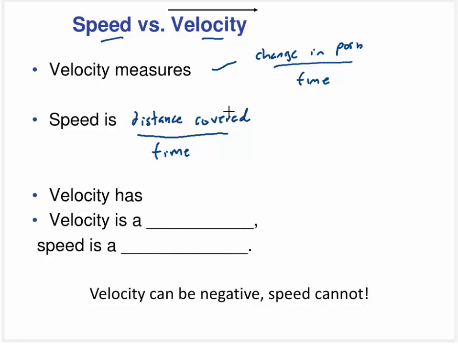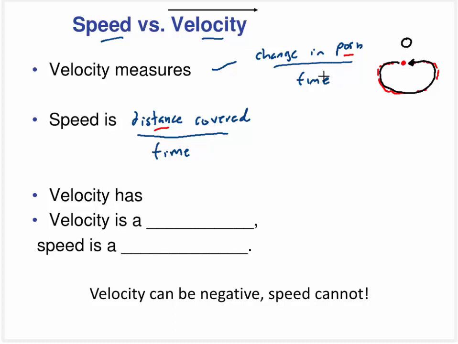One difference is this concept of distance versus position. If you think about running around a track, starting out right here, and this is going to be a quarter mile of a track, then I could run around this track just like this, and if that is a quarter of a mile, my change in position would actually be equal to 0 because I've ended up at my starting place.